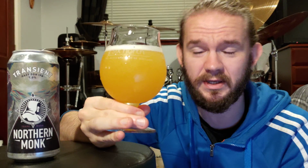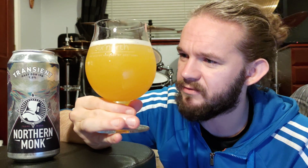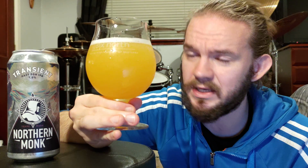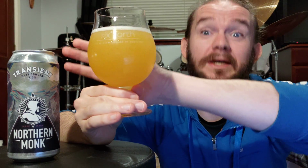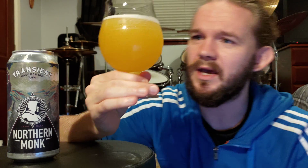But the level of haze on this beer is kind of what you would expect for a 7%er as well. It's not the haziest that you're going to come across, but it's still got quite a good level of haze in it. But yeah, the level of haze depends on the yeasty character, the wheaty part as well, and also the oats. And that can vary from brewery to brewery and even recipe to recipe, so there's no real rule about that, I guess you could say. But you can see when I put my hand behind it, that gives you an idea about the opacity or opaqueness of this beer. But yeah, for a New England IPA, pretty much looks as you would expect.